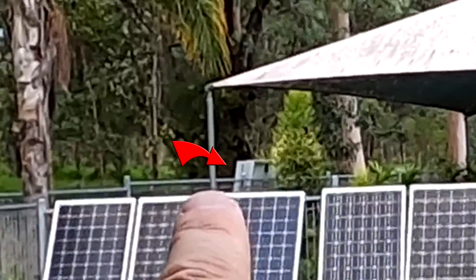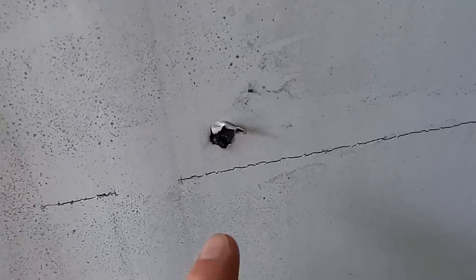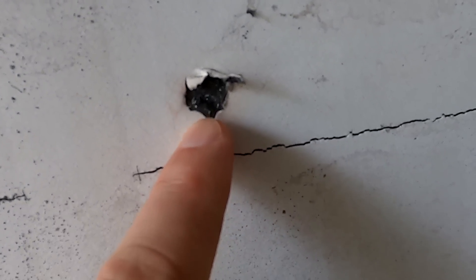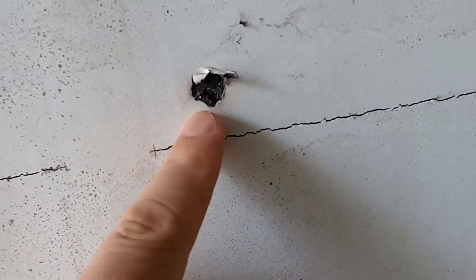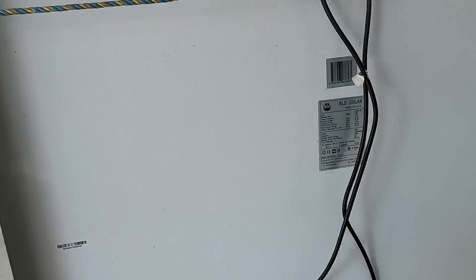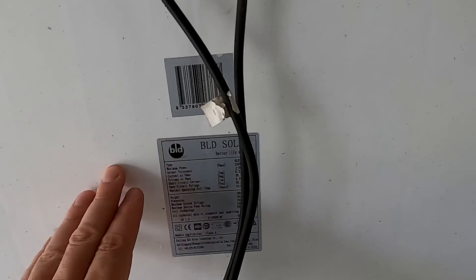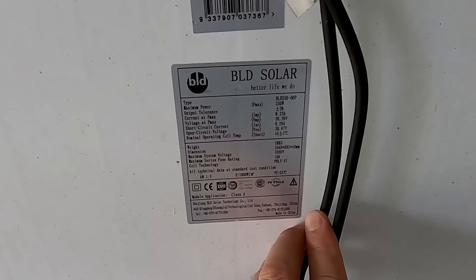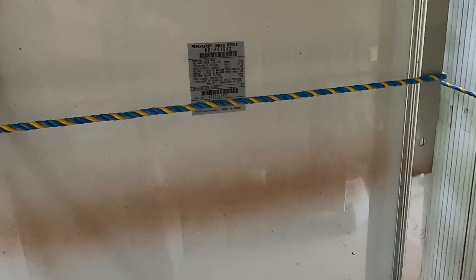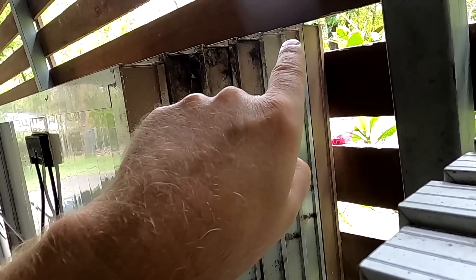...and another six behind the pool fence, so I've got 12 of them. Then we've got these ones with cracks — we don't want to use those anymore. This is the one which actually burned out — there's a burn mark. It still works — Canadian Solar — but we don't want to use them. Then we have the BLD 250-watt panels, which are pretty good. I consider these the best ones I have; they deliver the best performance. And then we have the Sharp 215-watt panels — six of them, actually seven.